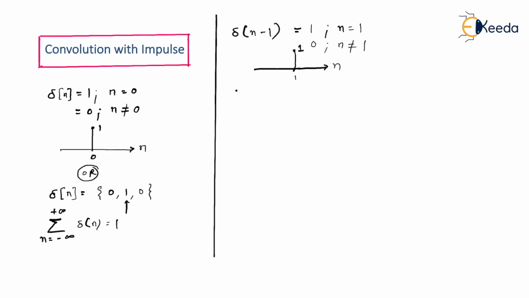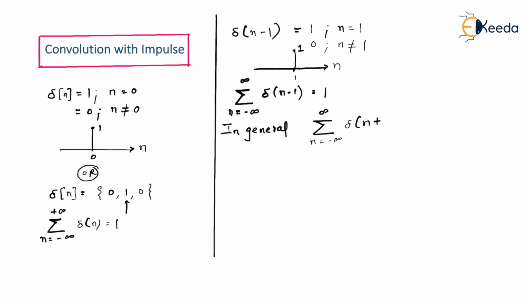In fact, by summation property, that is when n is changed from minus infinity to plus infinity, even del of n minus 1 is also 1. In general, in any form, that is a time shifting form, when n is moved from minus infinity to infinity, del of n, whether it is plus or minus n naught, it is always equal to 1. In fact, this is called a summation property for an impulse input.